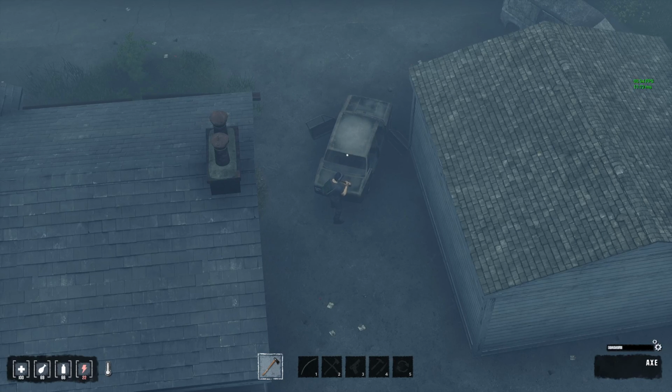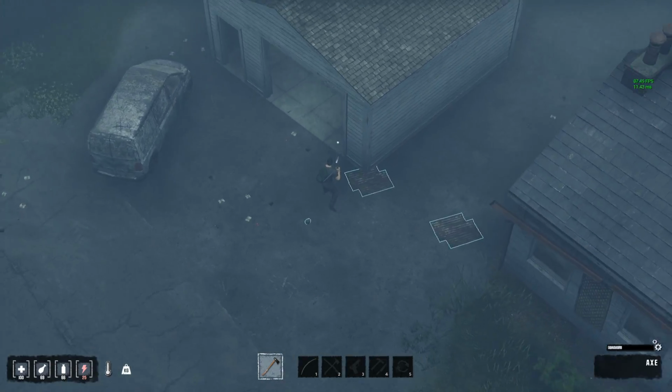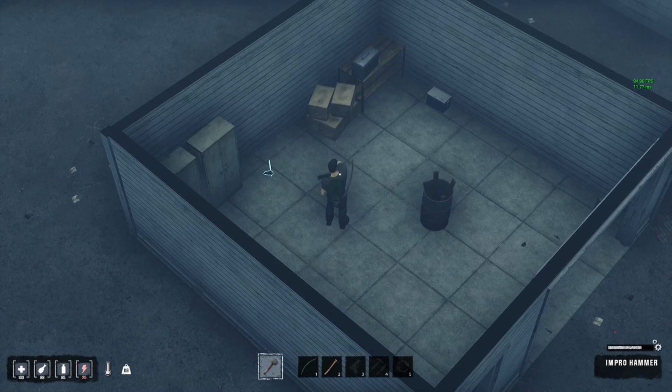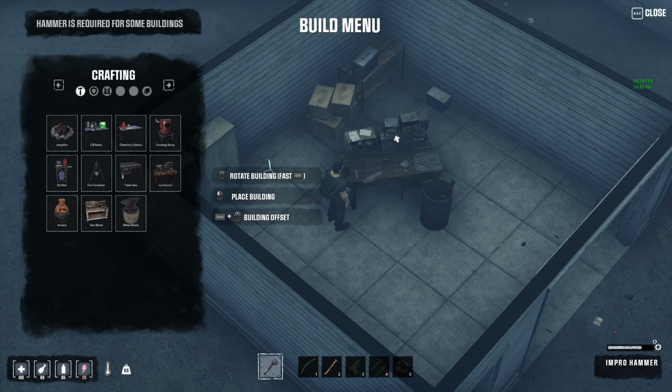Should just be a couple more swings. There we go. And we're going to take that scrap metal. And then we're going to pick up this improvised hammer. You need a hammer to build. You got to pull it out in your hand, and press B to open the build menu. And we're going to build this workbench here.